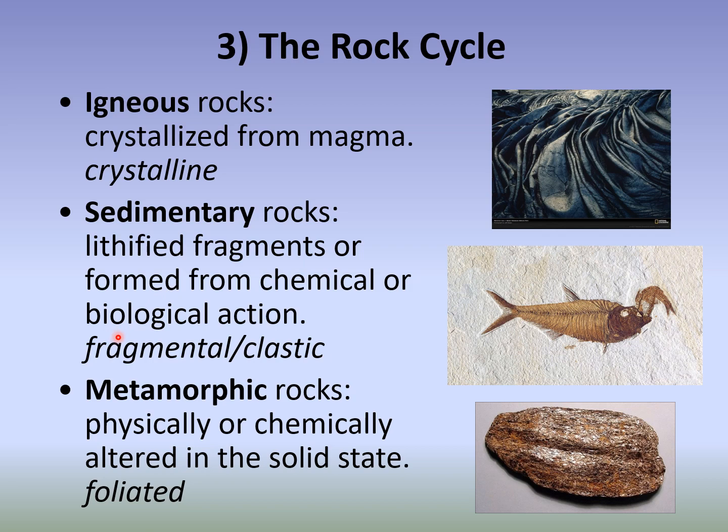And sediments you can think of like sand or gravel or mud or silt, and even organic materials like fossils. And then we have metamorphic rocks. So these are rocks that have been physically or chemically altered in the solid state. So they didn't completely melt as they were being heated up and pressurized. If they had completely melted, they would just become magma again. And then when they cooled, they'd be an igneous rock.